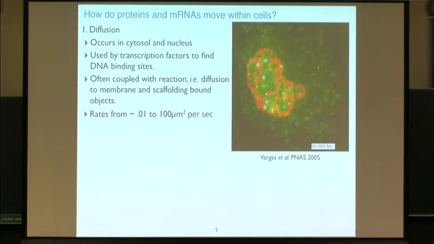I just want to show you that you can look at these things experimentally. What you see here, and this is very old, so you can do even better nowadays, are traces of individual mRNAs moving inside the nucleus of a Chinese hamster ovary cell. So this is the nucleus. In orange, I believe that's a histone label, so think of that as the regions of heterochromatin where the densest DNA is.